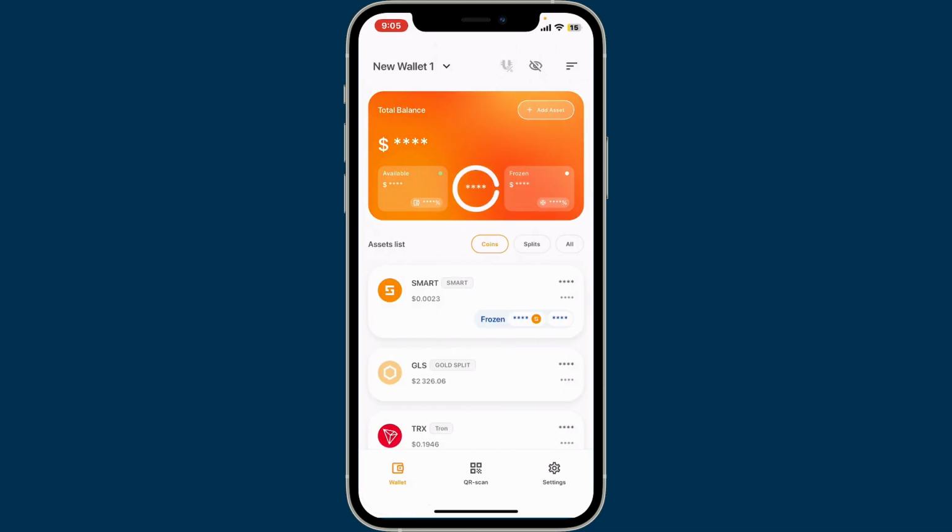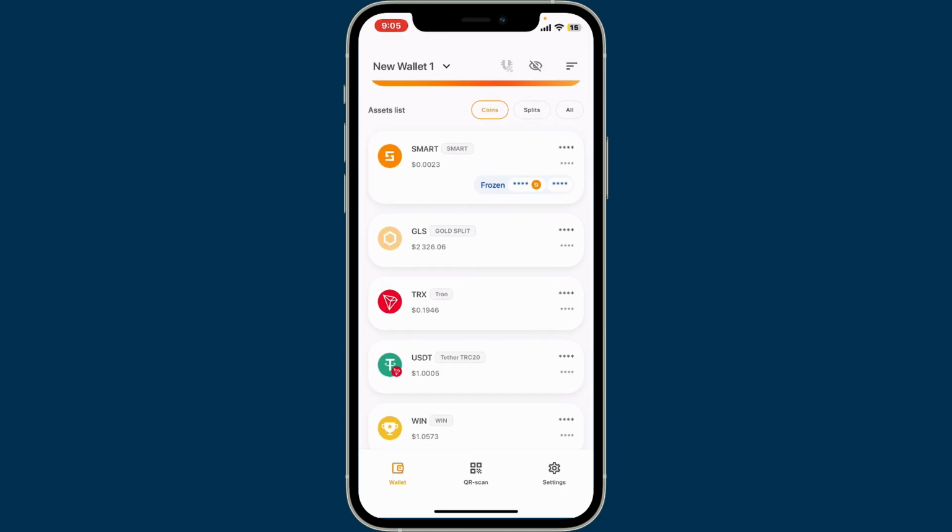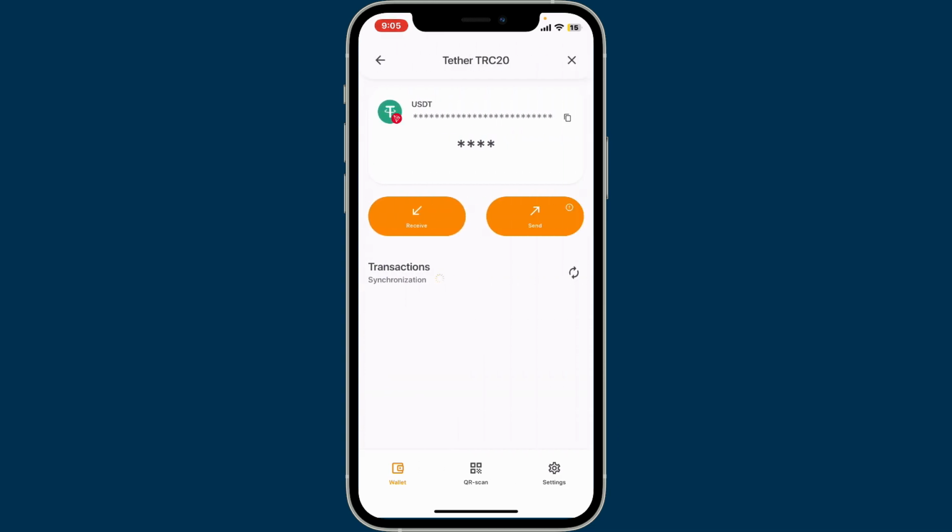After you are inside the home page, go ahead and tap on one of the coins or assets from the list. I've just pressed USDT over here. In order to find the transaction history, you will be able to find it underneath the transaction tab. You can refresh your transaction history by tapping on the little loop arrow kind of icon, and that's how you will be able to view your transaction history.